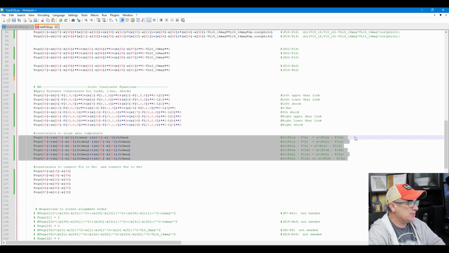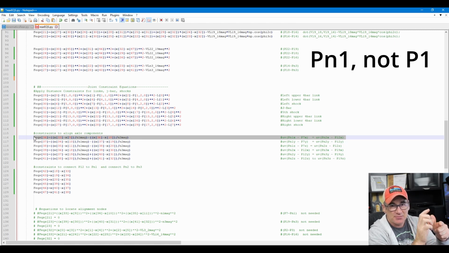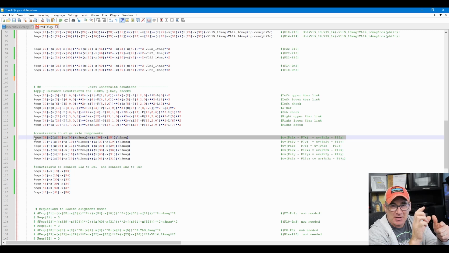Basically, for equation 36, I'm saying take the unit vector that lies along that 0.7 and 0.1 and make it equal to the unit vector of that 0.12 to point PN2.